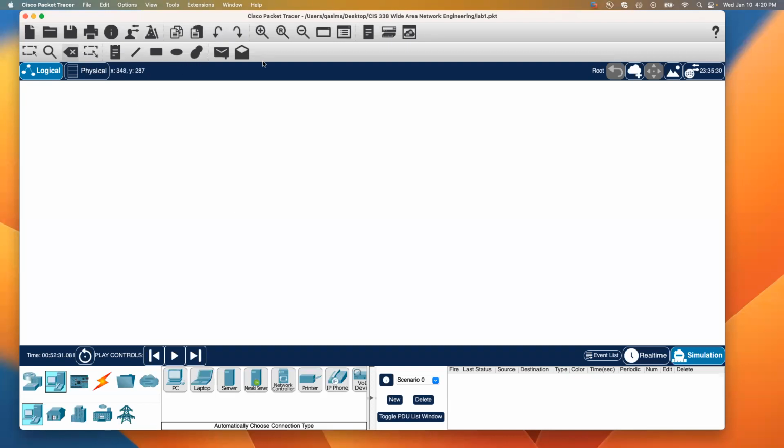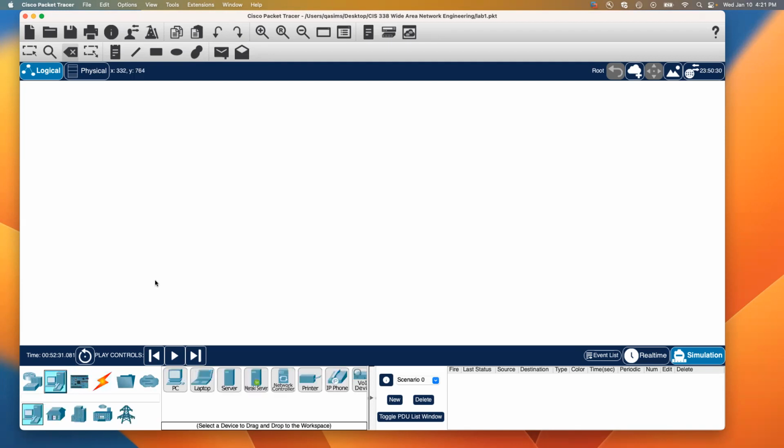This is how the software looks. Once you install it on your own PCs, or hopefully next week when we have lab, it will be there. When you open it, this is how the interface looks. On top, you have some options for the files. At the bottom, you have the different options for the infrastructure and different devices that you want to connect. Right here we have the network devices, then the end user devices or end devices, components, different types of wires, and so on.